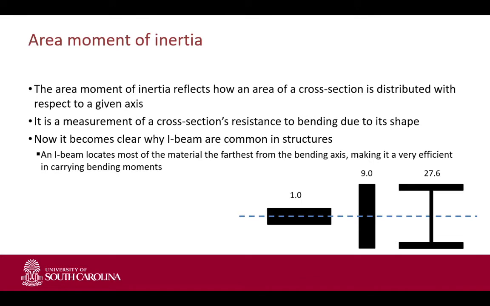With this moment of inertia quantity, we could get a quantitative value for why certain geometries are better in bending than others. We saw that if we put our 2x4 in landscape mode, horizontal, as the baseline, we can call that moment of inertia equal to 1. If we flip it by 90 degrees, to vertical, it's actually 9 times more resistant to bending. And if you change the geometry a bit, but keep the same area, we can make it even more efficient in bending, and that's the I-beam.